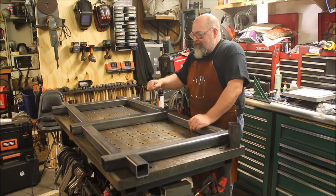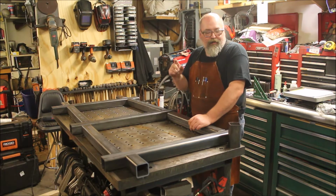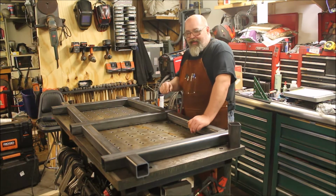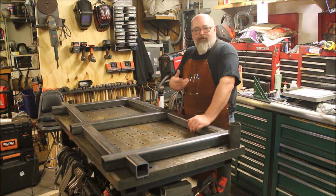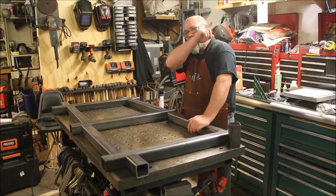We're going with a 2.5-inch tube with a 3/16 inch wall because a piece of 2-inch square will slide right inside of it. That'll allow us to use a receiver mount type tooling in here like I have on my table. You can see it in the table video that came out about a month ago, by the time you see this. I'll put a link up here.